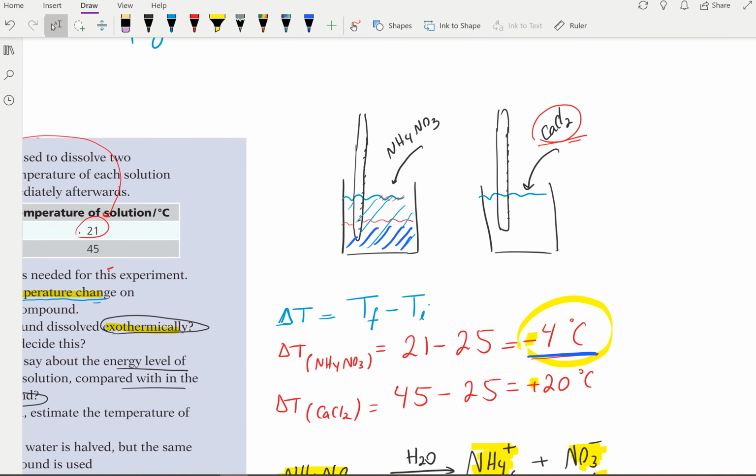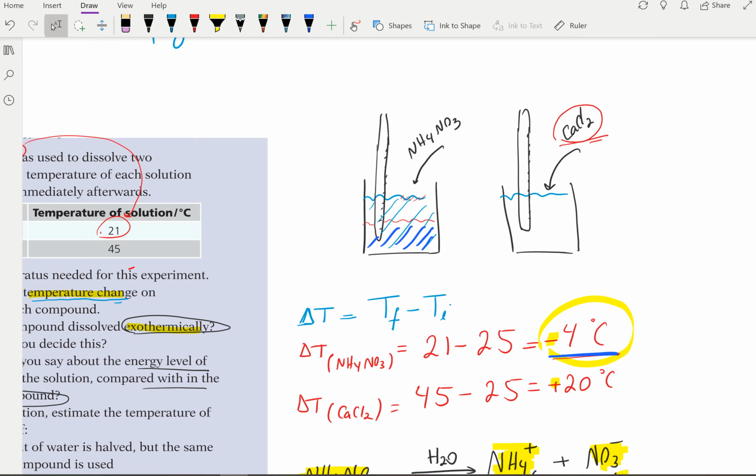So that's why the temperature increases. For the original amount of the salt or ionic compound it was plus 20, but if we halve the amount of the ionic compound, the temperature would be positive 10 degrees. So only a 10 degree increase, because the amount of energy which releases also cuts in half.